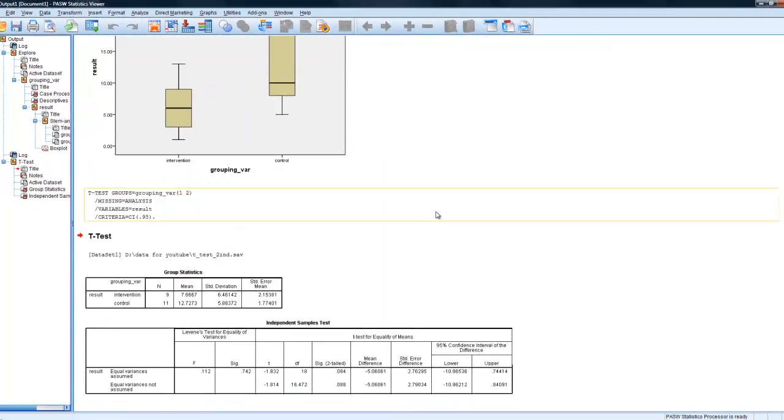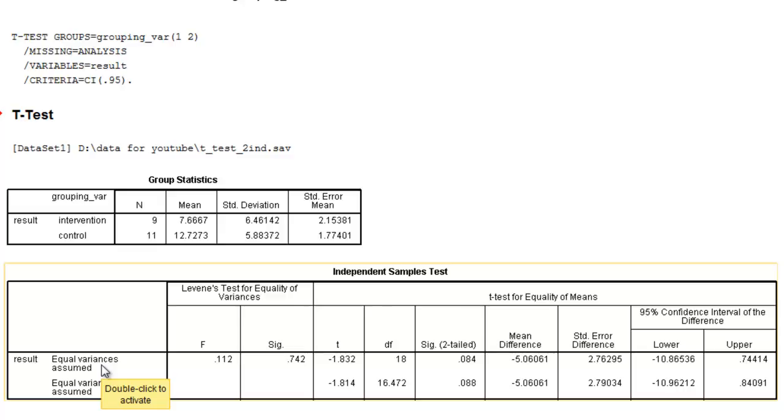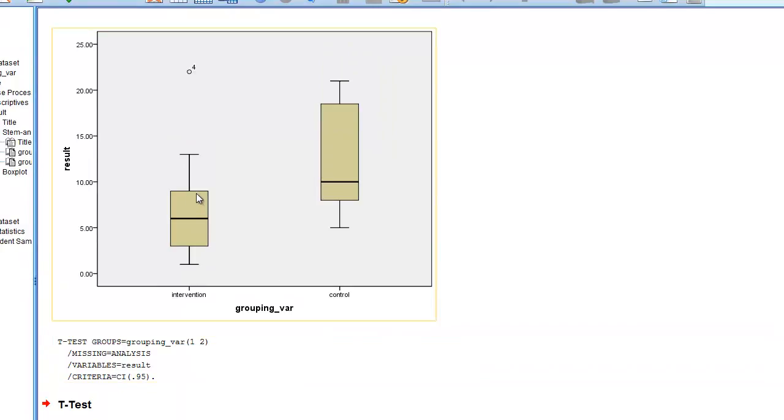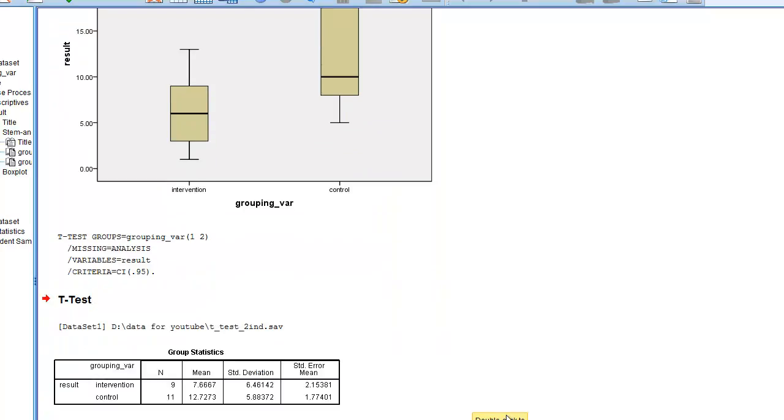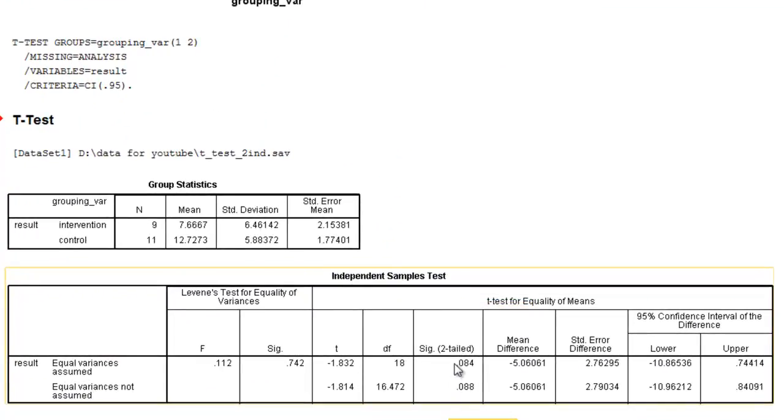If you look down here, here are the results. Notice we get 2 sets of results. One is for if we assume the variances are equal, and the other assumes that the variances aren't equal between the two groups. If we look back at the box plot, you can see the interquartile range, so the control group probably has more spread out values than our intervention group. If we went back and looked at the standard deviations, we can see there actually isn't that much difference. Also, if we look at the results, we'll see that the two-tailed p-value has very little difference between the two, and the confidence interval. To find out more about what these values mean and how to interpret them, look at the handout.